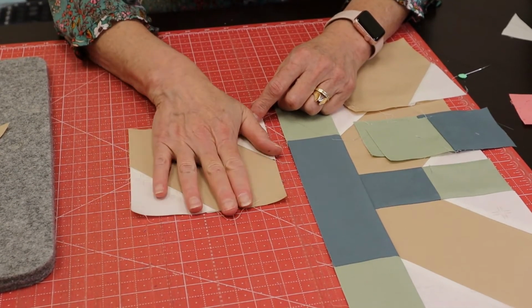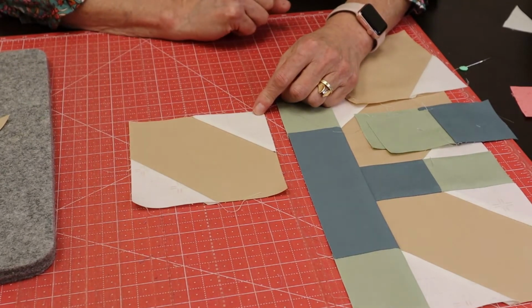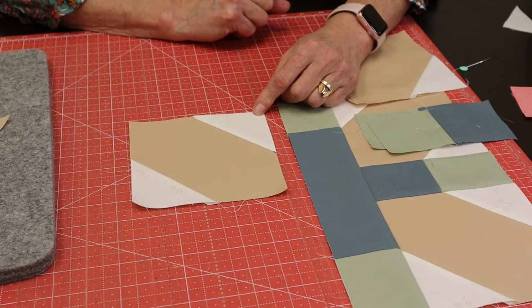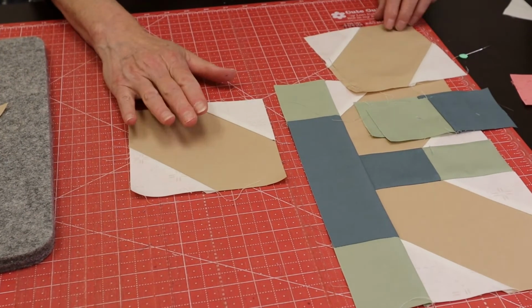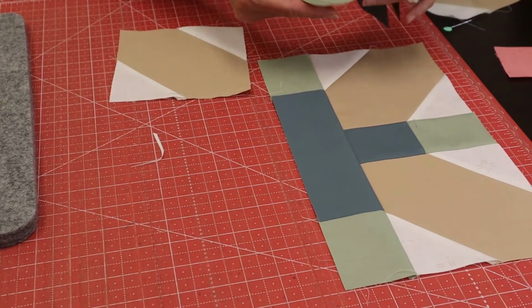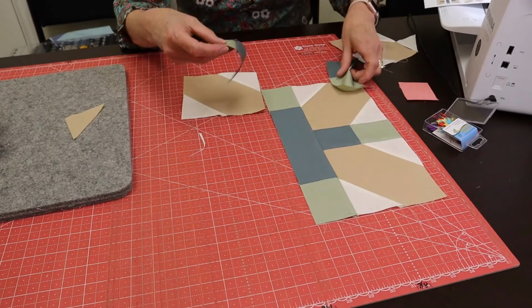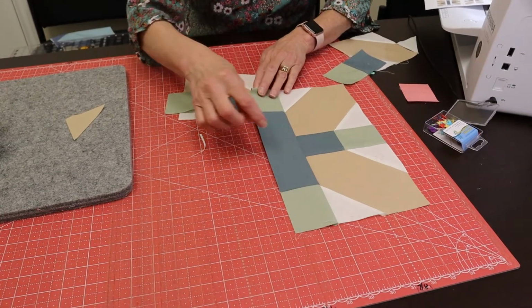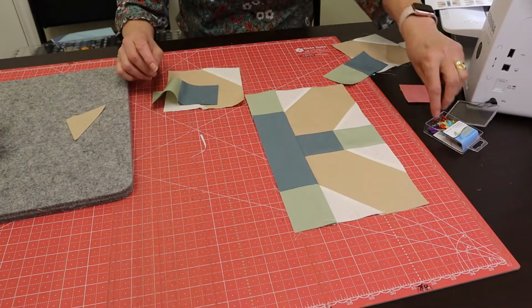So you're gonna make 4 of these, and you're gonna put these stitch and flip squares in opposite corners. All right, so that's your next step. After you've made these, we need to come back and we're going to sew one of these units, which you can see right here, between these two. But there's a gotcha here.